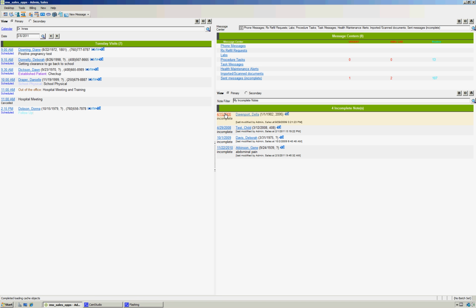And so just by clicking on any one of these dates here, that will directly open up the note. If they click on where it has the patient's name, it will view the patient from the demographic standpoint. And then of course there's several other options if they click on the little plus sign. So that's an overall review of the main desktop on the Allscripts MyWay 9.0.